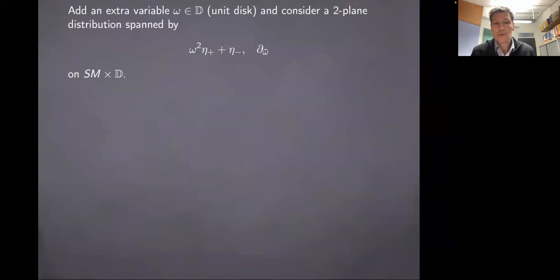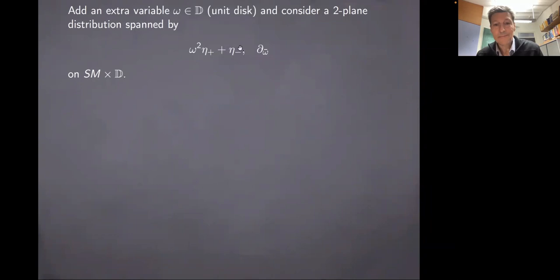So you add an additional variable, let's say omega, and you first work on the unit tangent bundle cross D. So you go to a 5-manifold, basically, and now there's going to be a map that drops down dimension by 1. But once you do that, you look at these two innocent looking complex vector fields, if you like. So this is the usual one, d omega bar, or the d bar in the omega variable. And then you do this thing.